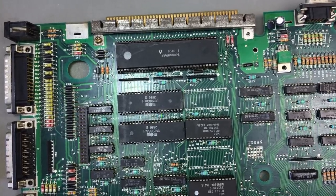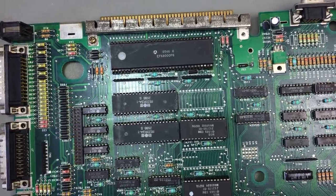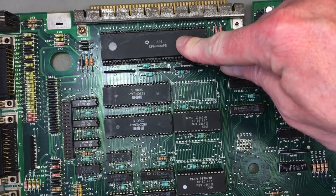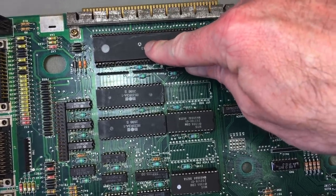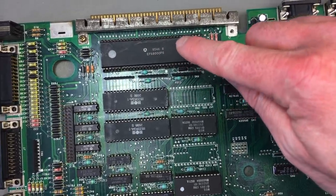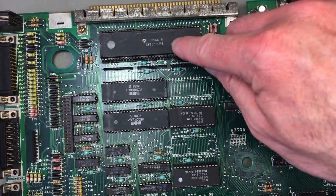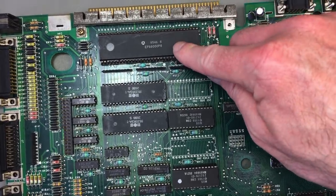So here's one thing that I have to rectify from the last video. I stand corrected. Somebody in the comments pointed out I was saying this was an original Motorola 68000 processor, but it's not. This is not the Motorola logo. I didn't look close enough. I was not able to 100% identify the little logo. Looks a bit like the Rockwell logo, who made a lot of the MOS chips as a second manufacturer.